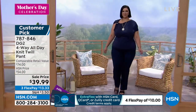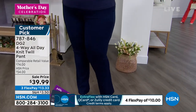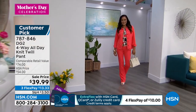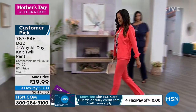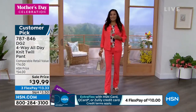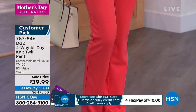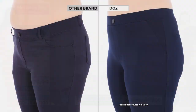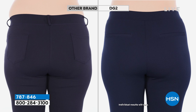Usually when it comes to a nice dress pant like this, they're uncomfortable and you have to be a very specific size — I feel like I have to be measured on that one day in order to fit into a certain slack. These are so stretchy and comfy, but they look incredible. This is probably one of the most important purchases in this hour, not only because of the amazing anniversary sale price for our anniversary month and Mother's Day, but this pant was a huge customer pick at $54 when we first launched it. I want to show you the before and after because a picture is worth a thousand words, and I want you to see first why we designed this pant. Look at the rise on our pant versus the other brand, which is over $100 at the department store — this is the same exact woman on the same day without any lighting changes and without any retouching.